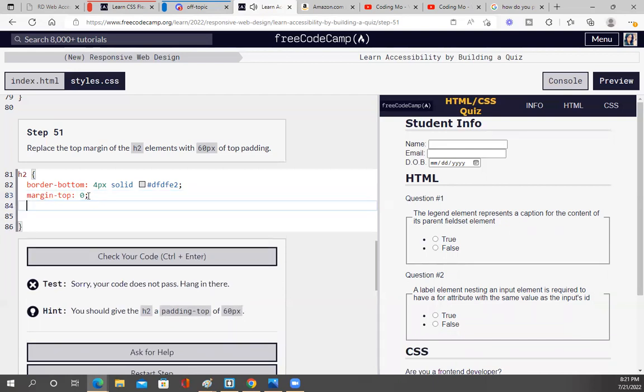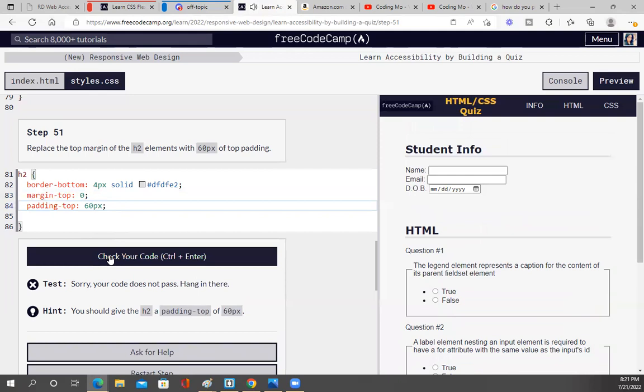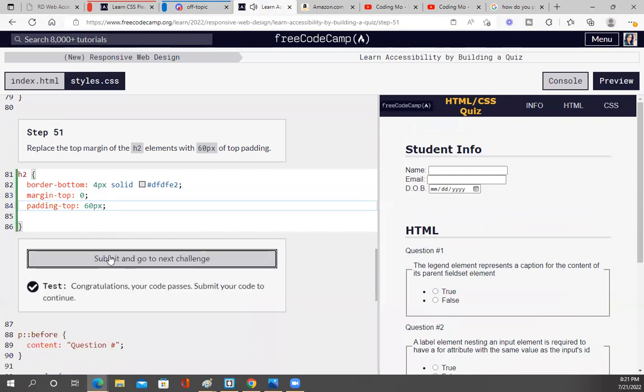Oh, padding. They're very tricky now, and they're messing me up. Oh, they did say 60 top padding.